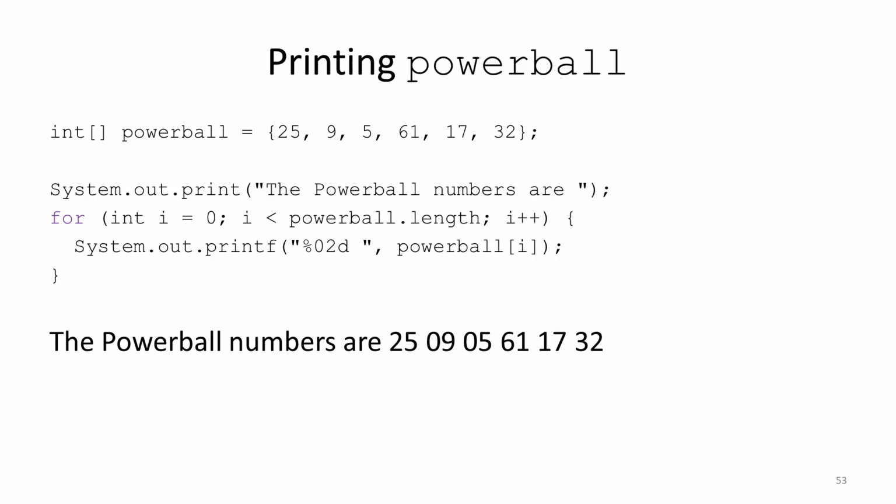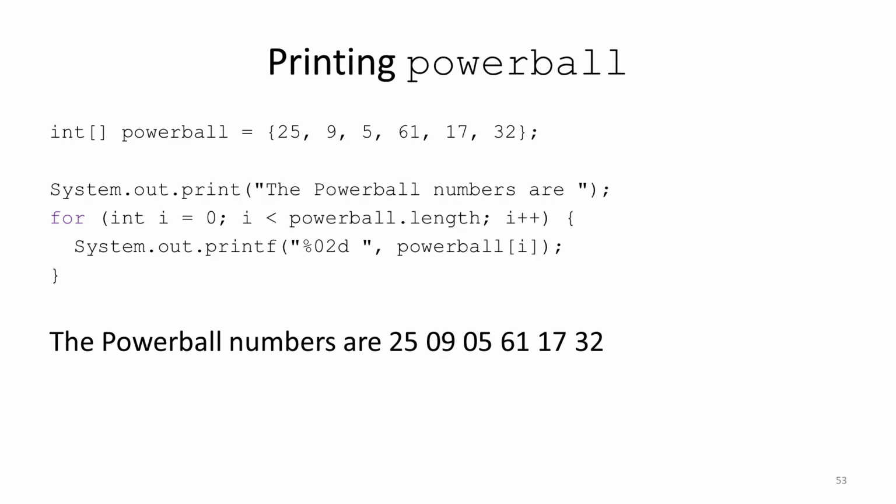The modification will be i++, and inside the for loop, since each value in the Powerball array is an integer, I'll use %d as the format specifier, and the value is powerball[i]. So you can see that using the loop increment variable inside the body of the loop is very advantageous. All the loop is doing is just counting 0, 1, 2, 3, 4, 5, but we are using that loop increment variable to our advantage. When i is 0, the array index notation will be powerball[0].